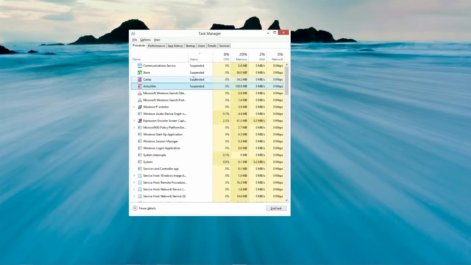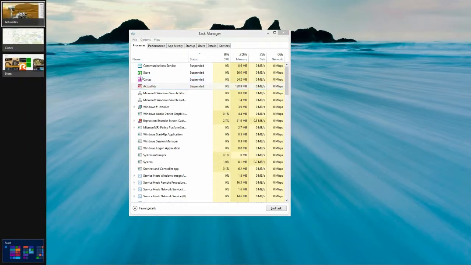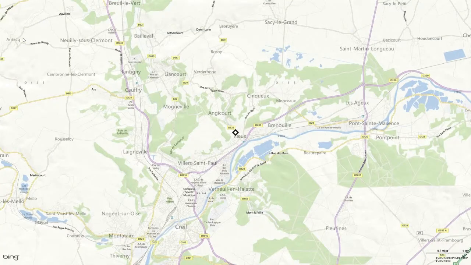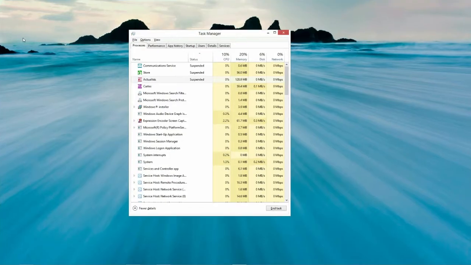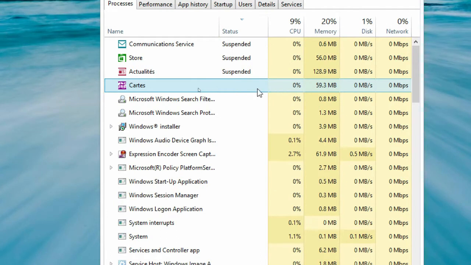If you use the Windows Tab shortcut, you can see on the left of the screen the three Windows Store apps that have been started: the News, the Map, and the Store. For each, I have a nice live thumbnail of what is going on in these applications. If I go to one of them, I switch to the application immediately. Let's go back to the desktop. As you can see, I switched to the Map, so it's no longer suspended.